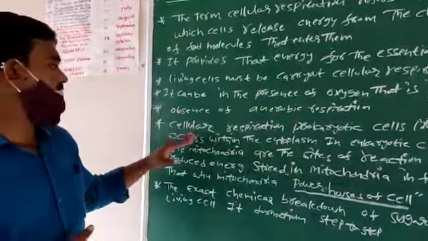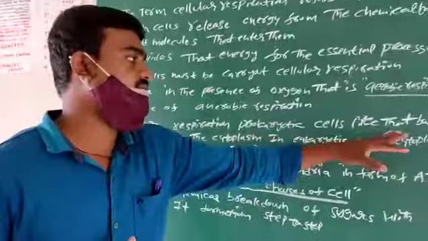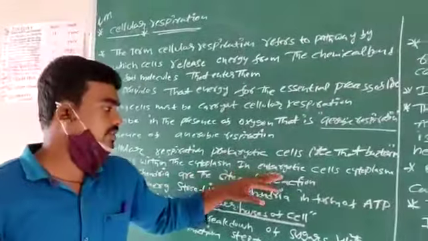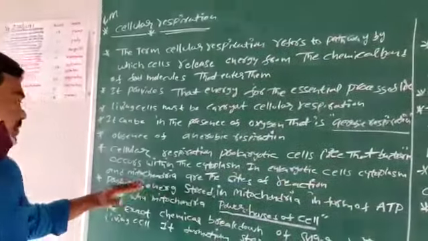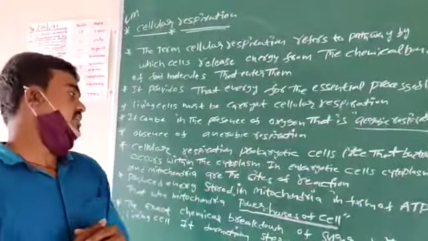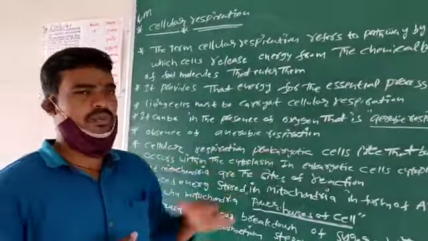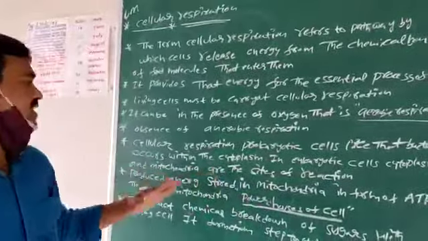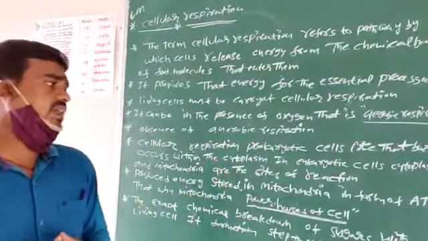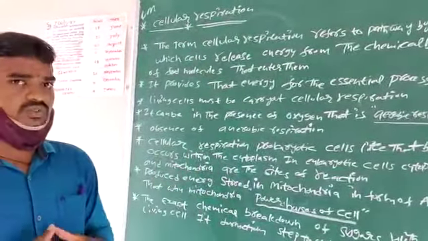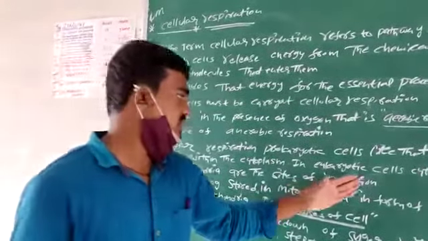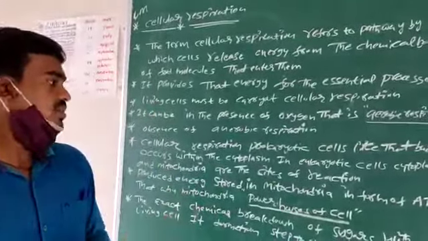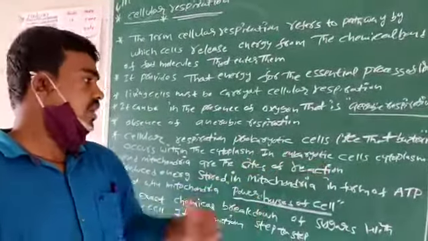Next, cellular respiration in prokaryotic cells like bacteria occurs within the cytoplasm. In the eukaryotic cell, the cytoplasm and mitochondria are the sites of the reaction. Prokaryotic means the absence of a nucleus. Some bacteria are like that, and oxygen is not required for the anaerobic process. We call that the fermentation process. Next, eukaryotic cells have mitochondria. We depend on oxygen, which means that we are cellular organisms.